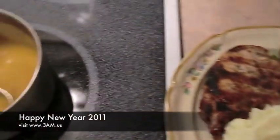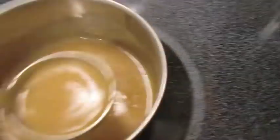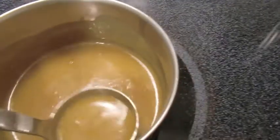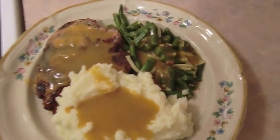Now all that's left is to plate it. This is my favorite part. Gravy on everything. You like a lot? I like a lot. Awesome, right? That's what's for dinner tonight.